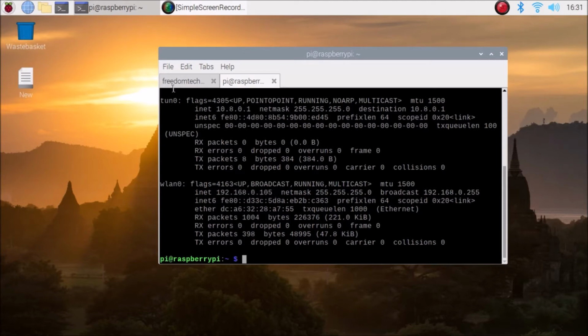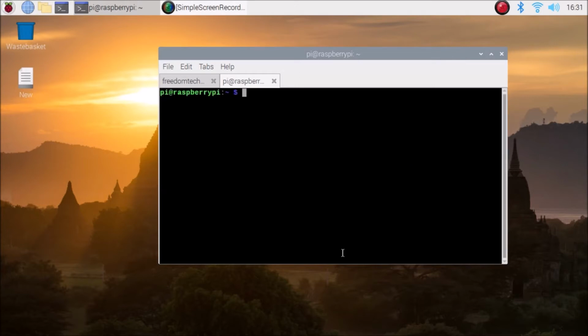Now as I told you, we are going to see how to send a file from the Raspberry Pi 4 machine to our Ubuntu machine using SSH. For that, first you need to configure the SSH service on both sides. I have already configured the SSH service, and on both sides, on Ubuntu and on the Raspberry Pi 4 Raspberry OS, SSH is running. Let's start.